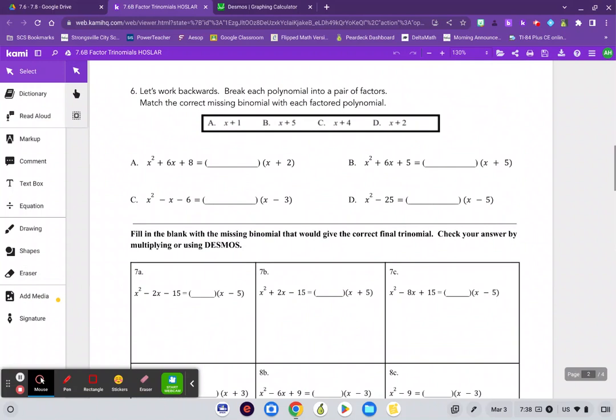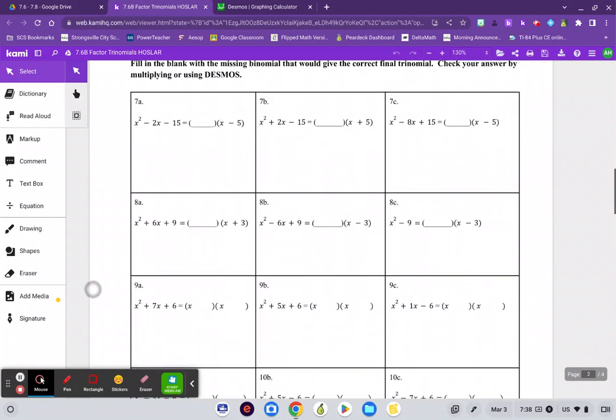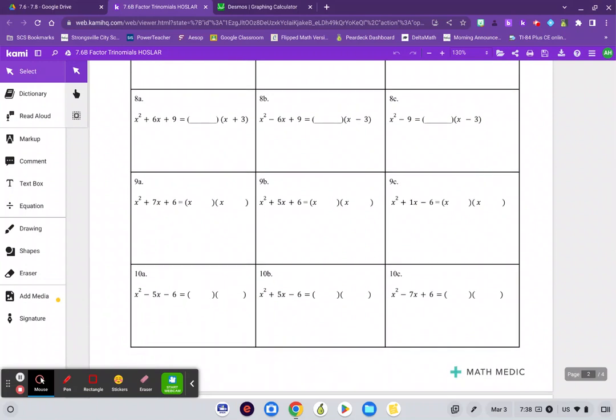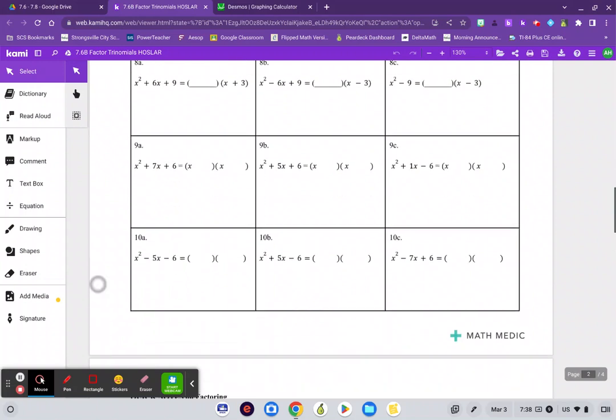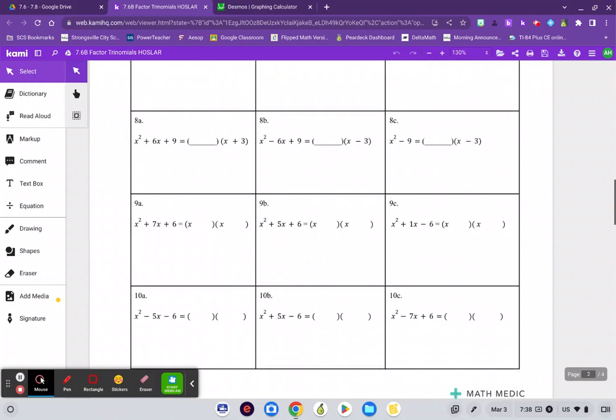All right, so I'm not going to do this problem 6 with you. I'm actually going to come down here and do problem 9 with you. Actually, I'll do problem 10 with you. Notice that in problem 7, one group is already filled out for you. In problem 8, the row of 8, one group is already filled out for you.